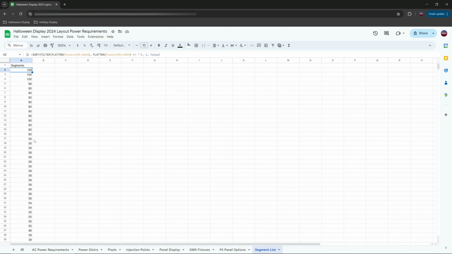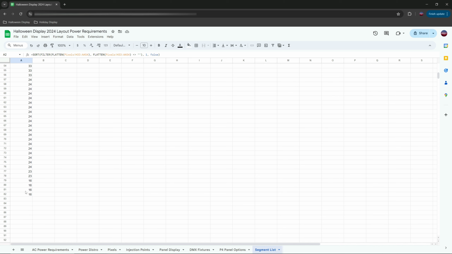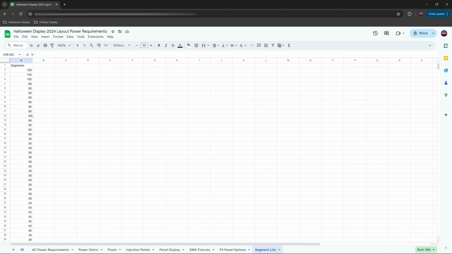So I have this list of segments or strands, right? These are continuous runs where the 4-inch wire in between the pixels is unbroken for that length. And I was sitting here racking my brain today on how to optimize the purchase.